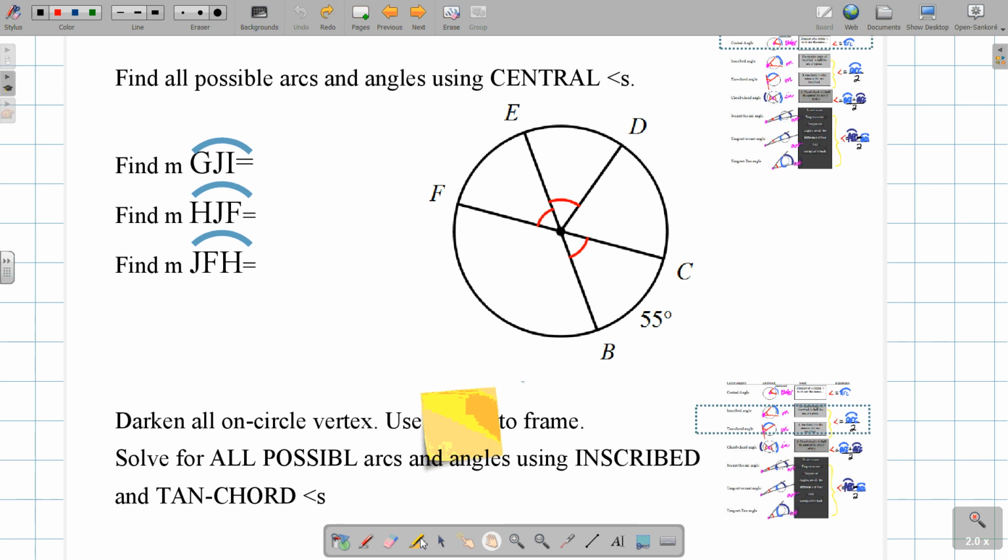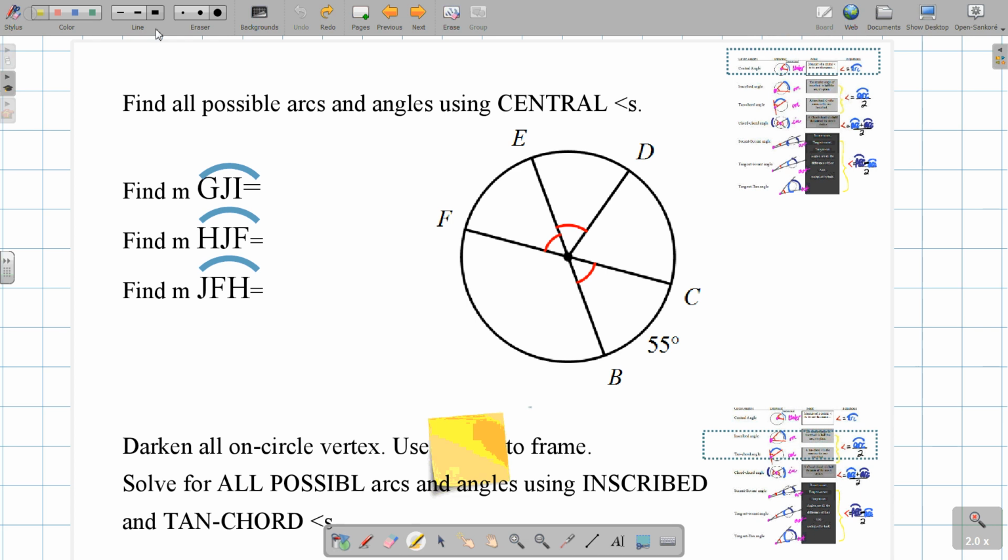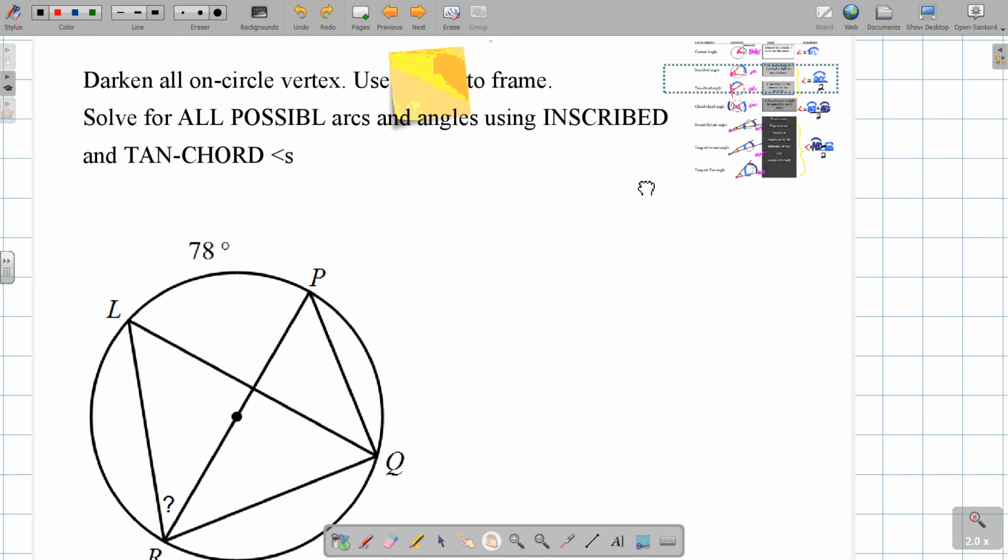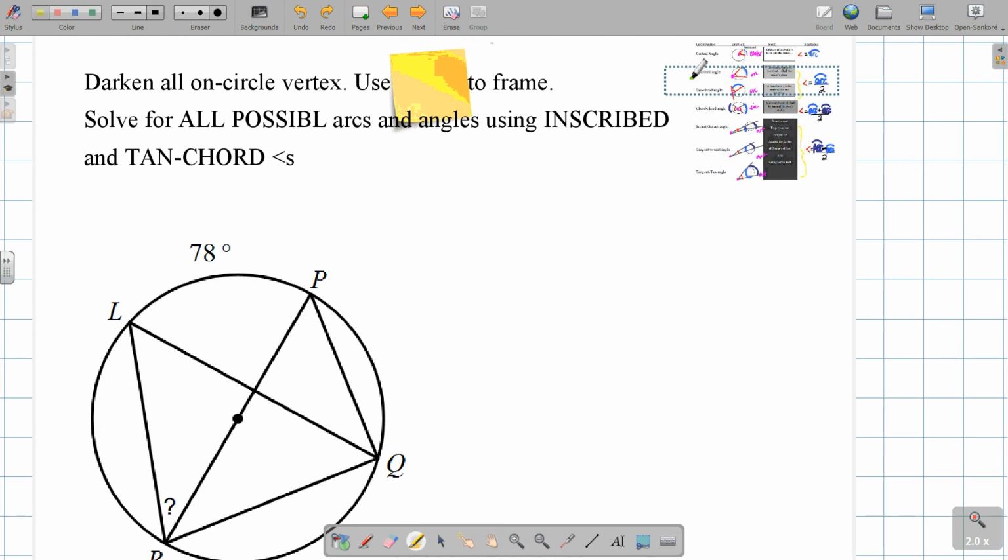For each of these, you're going to notice a little icon of that part of your reference booklet that talks about each of the angles. For example, this is a central angle example. So you're going to be using that top section. Measure of a central angle to its arc the same. And then as you do this one, you're going to be here in this section. And these are the tan chords, and inscribes are the ones that you use Post-it notes. Anything that you can have on, use a Post-it note for.